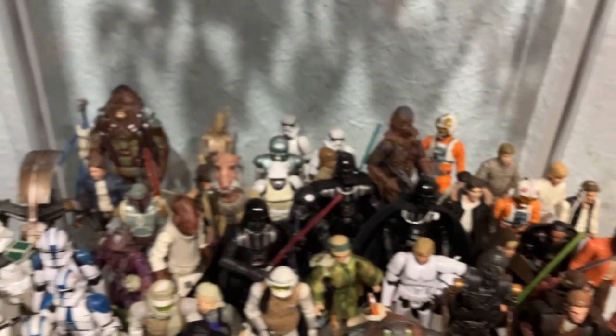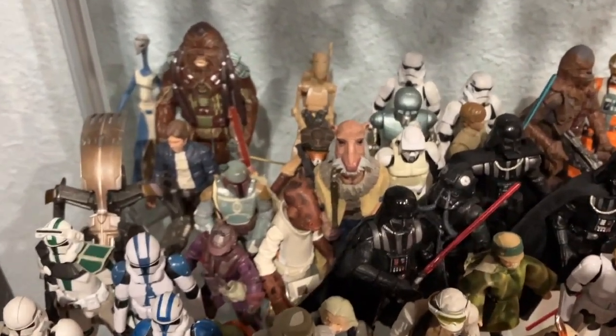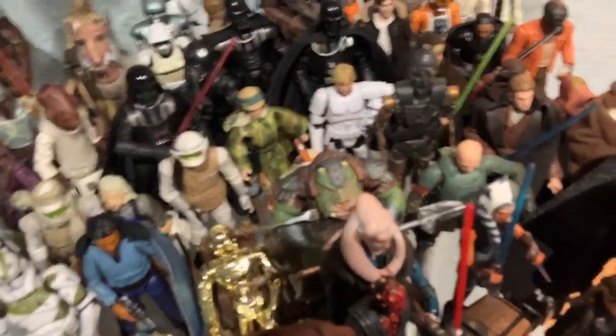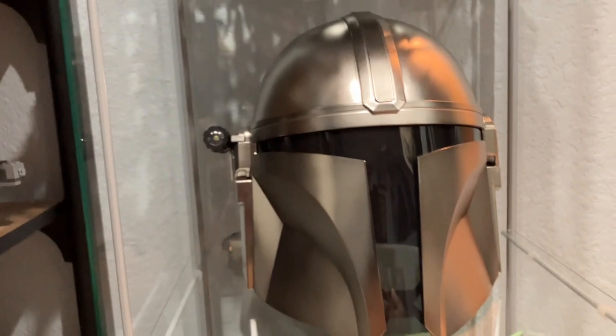And then the clones — so this is sort of like my prequel area here, and then it just goes into Mandalorian and Original Trilogy. I still love that Yak Face right there — such an awesome one. I hope they do Frog Lady because I'm really into the weird aliens, and we're probably going to get a lot of cool aliens next year for Return of the Jedi's anniversary.